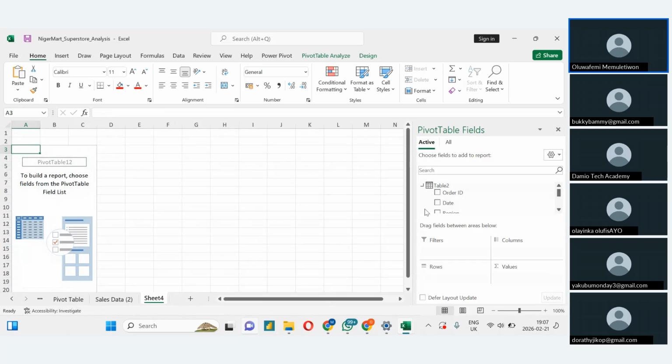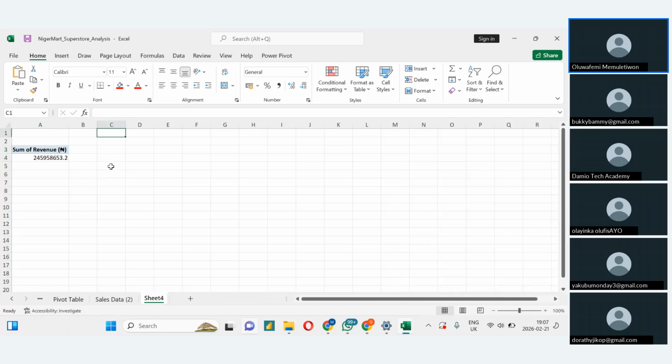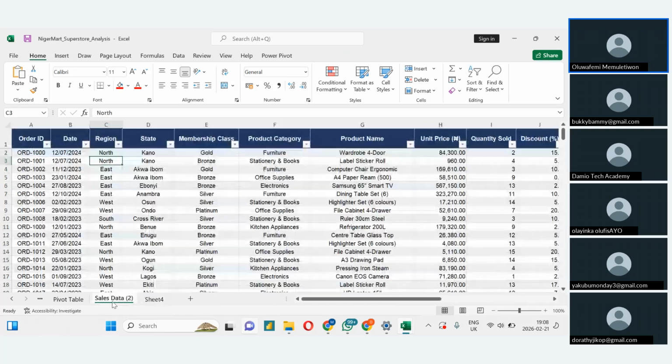So the first one we had was total revenue. Okay, can we do it together? The first one we had was total revenue. Then the second one we had was what?